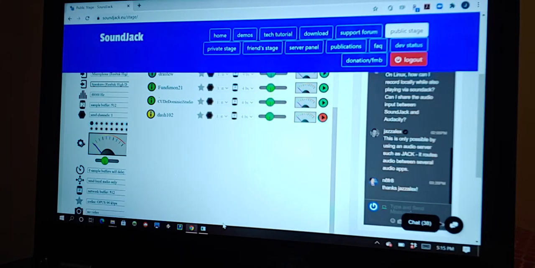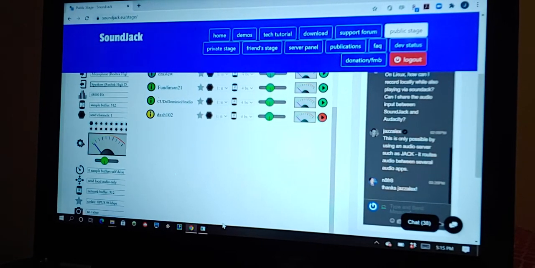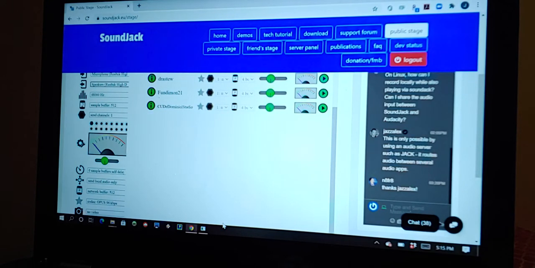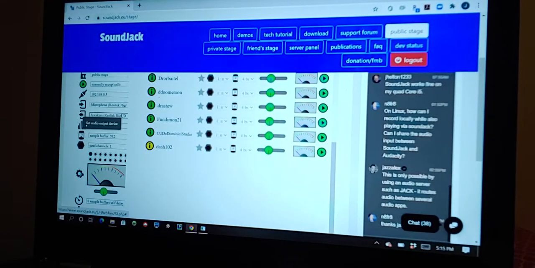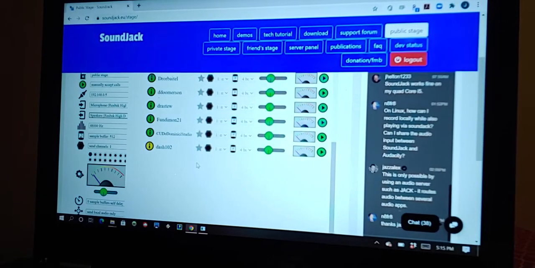So wired headphones help significantly with the feedback. But really, we could use Soundjack right now because with the headphones plugged in, there isn't that awful feedback. We'll just have reduced quality sound because the speaker and the microphone in my computer is not very good. So I would love to be able to use a USB microphone. I have a USB microphone that is decent, so it would be really nice if I could connect that to Soundjack in order to use it. This is where the next hiccup comes in, connecting with a Windows device on Soundjack.